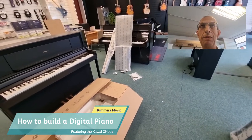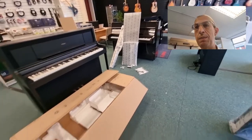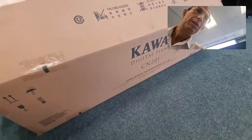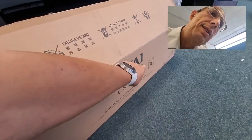And this morning I'm just wanting to give you a video on how to assemble this brand new Kawai digital piano. This model has just been released. It is the CN201. This particular finish, as you can see there, is finished in rosewood.